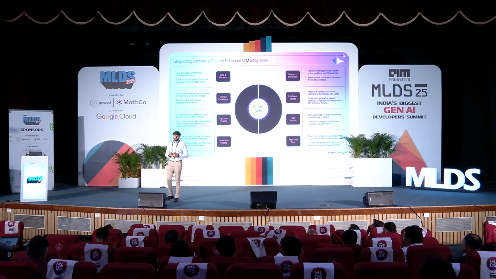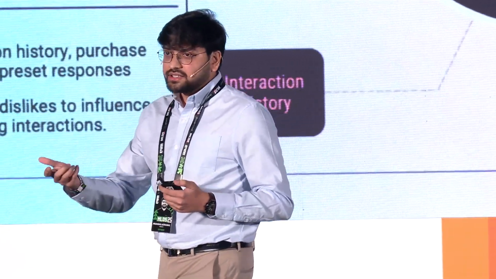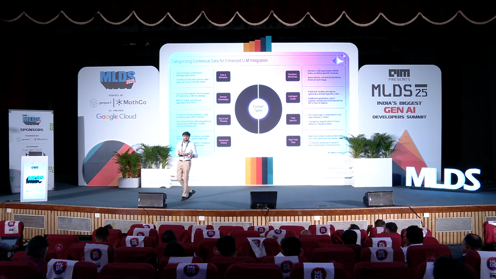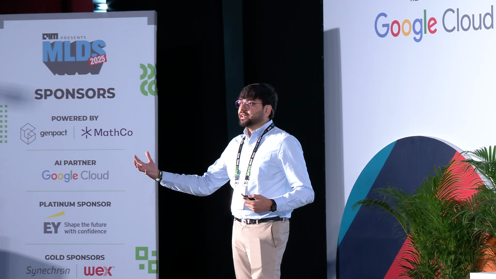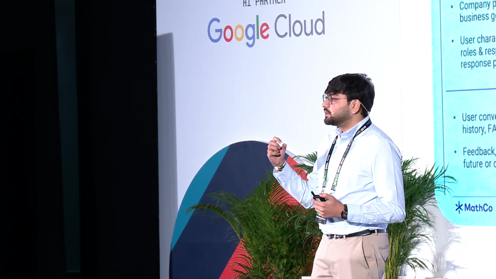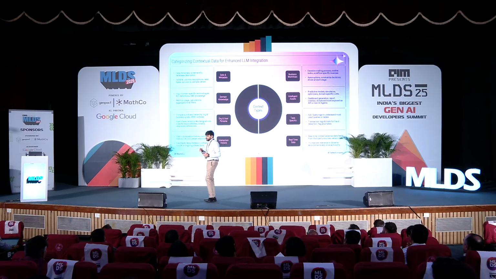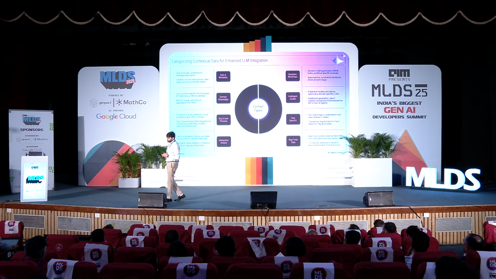The third one is the org persona. When questions are asked like 'my brand' or 'show me sales for my region,' this is where the org persona and the user persona come in. Interestingly, we have also seen a lot of organizations start connecting their org tables to the LLMs, because in the org tables it is very clearly defined what the roles and responsibilities of a certain business user are, or what the goals of that business user are. That really helps the LLM understand which business user it is talking to, so it can curate the insights specific to that business user. So that's basically the org and user persona.